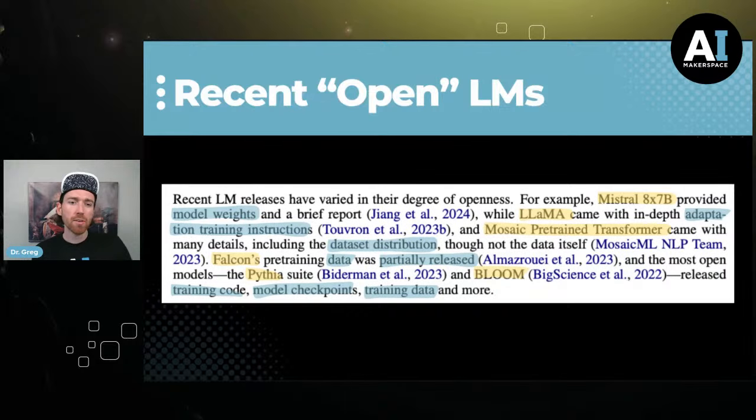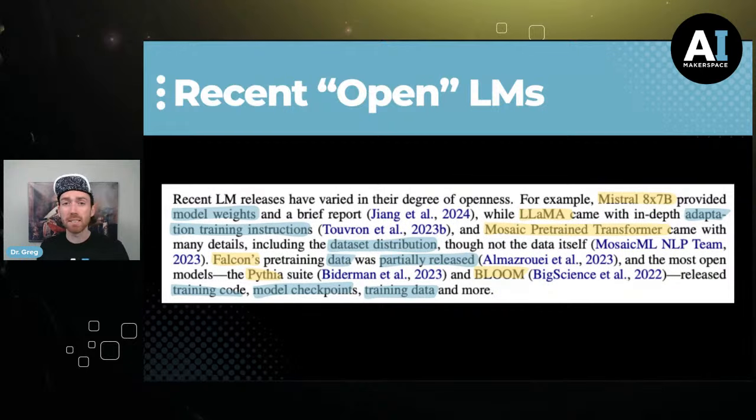That was an amazing insight into how you should think about tuning for general alignment. And then the Mosaic pre-trained transformer, they provided things like the dataset distribution, but not the data itself. Falcon, if you remember Falcon coming out, they gave some of the pre-training data. And then the most open models like Pythia from Eleuther AI and Bloom, that was a collaboration, quote, bootstrapped by Hugging Face and others.